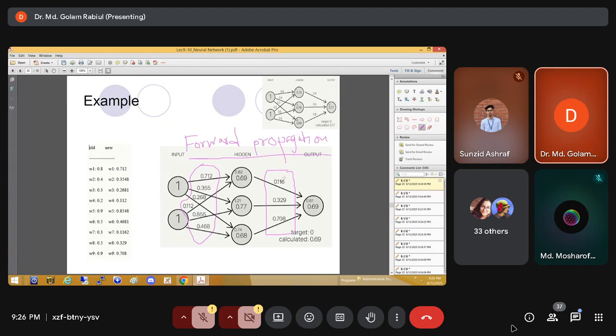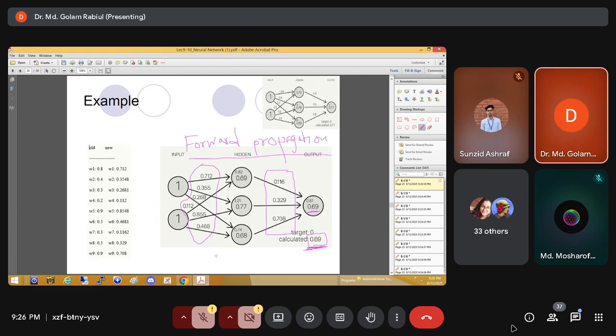Forward propagation. If we apply forward propagation now, then after forward propagation we will get the predicted value, 0.69. So this is our second iteration. In the second iteration, we complete the forward propagation utilizing the same equations we already used previously, that is H1 equals x1 W1 plus x2 W4. If we apply those equations, then finally we will get the predicted result of 0.69.